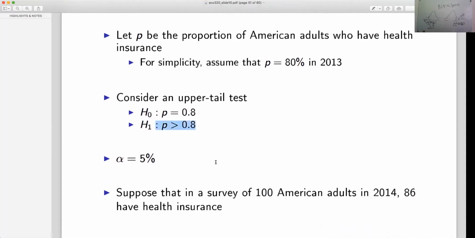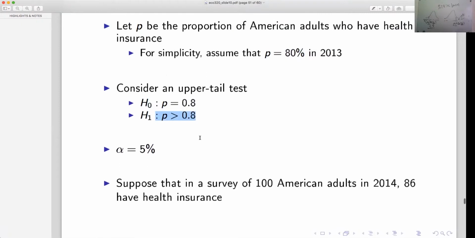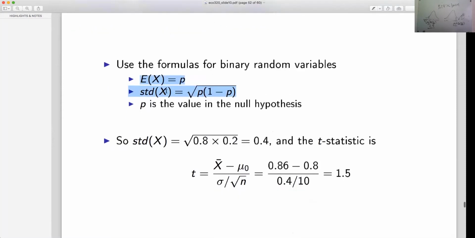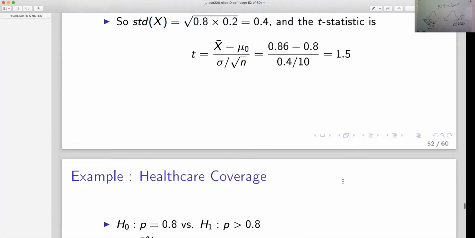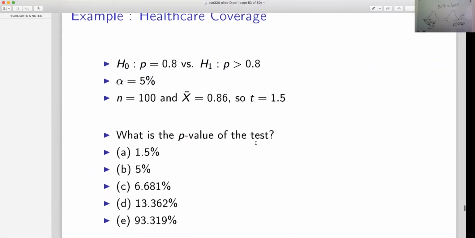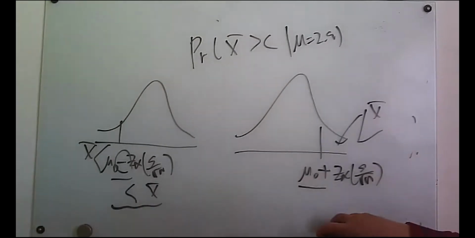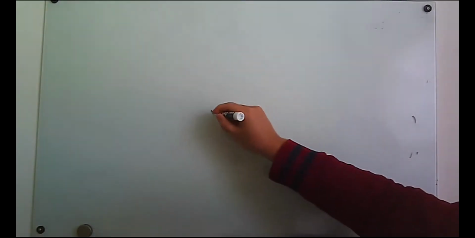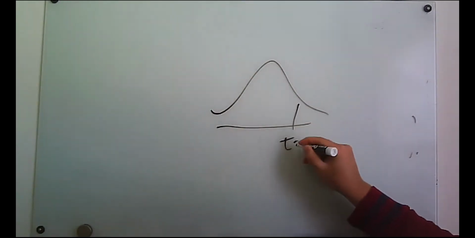I'm just going to briefly go over it, but it would be best if you practice and see whether you can get exactly the same result before you look at the answer. Okay, so these are the formulas, right? I explained them in detail before. The standard deviation is like that, and the T statistic is like this. So what is the p-value of that? Since we get a T statistic of this and we are looking for an upper tail test, we are looking for the area where T is greater than 1.5.